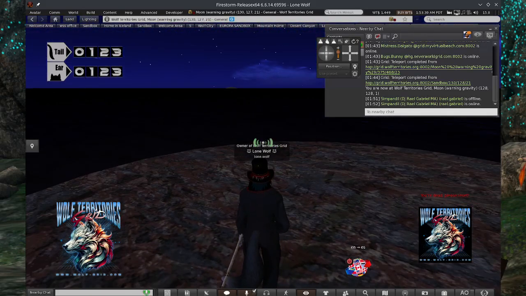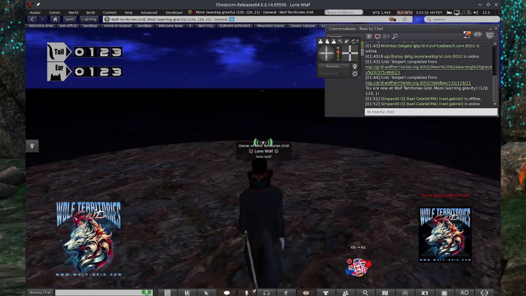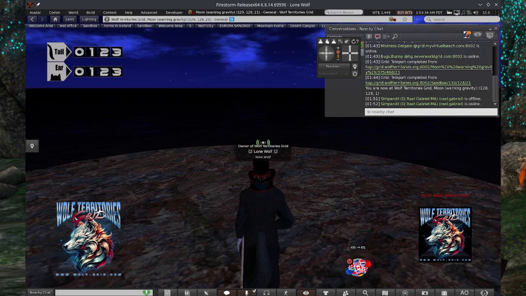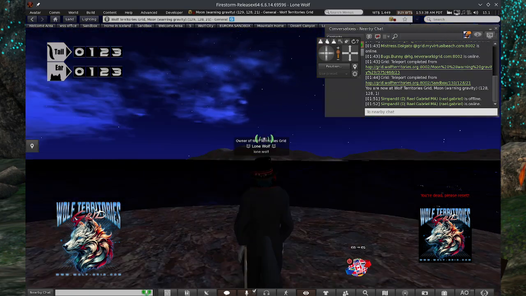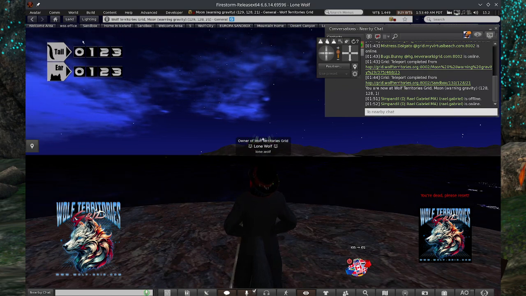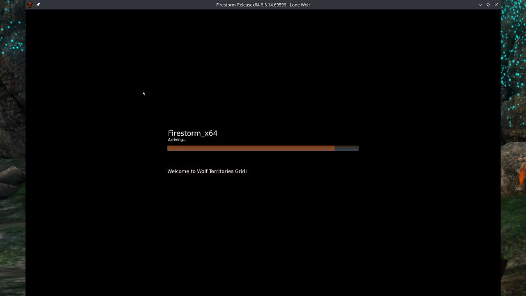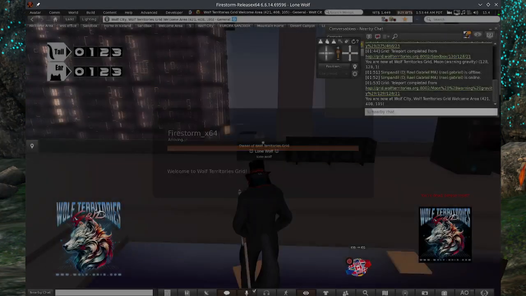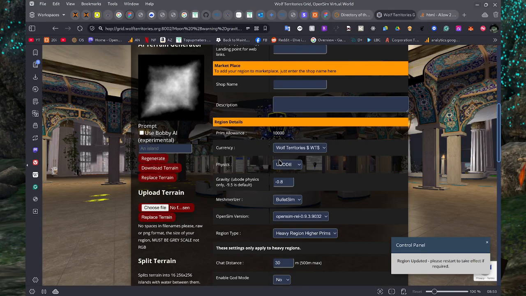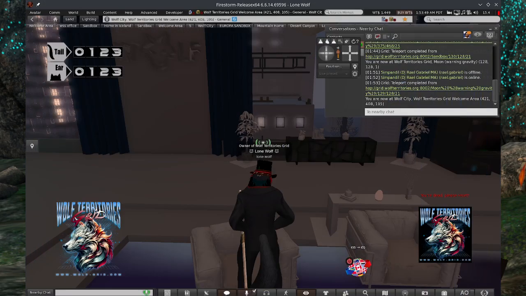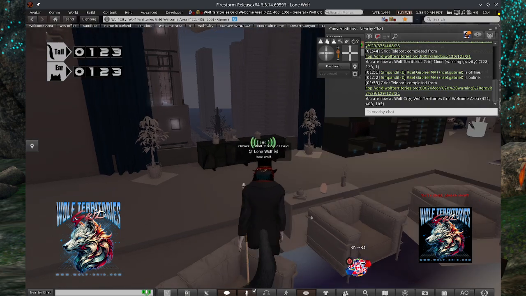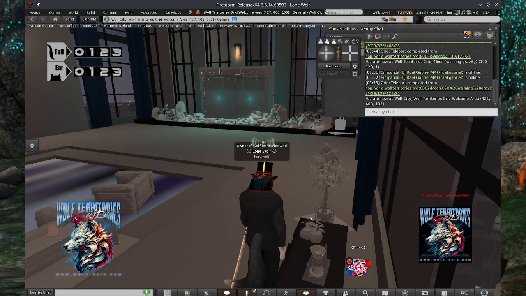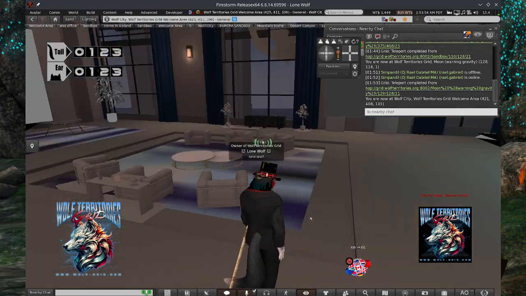I know some region owners put a teleporter there, or you can make a prim that uses the on collision to send it to the right place. So just going to finish off then. That's it really. It's a new option for Wolf Territories Grid owners. You can now set the gravity on the region. I take no responsibility for what is going to happen to avatars that land on your region, especially if you put it to a positive number. They will just float up in the air.